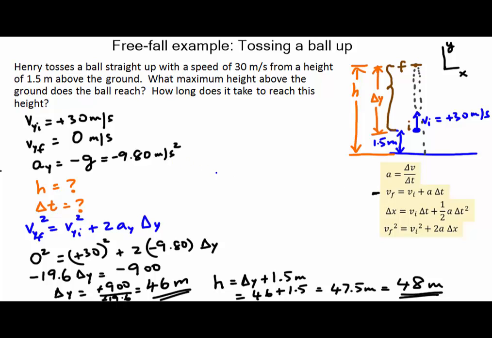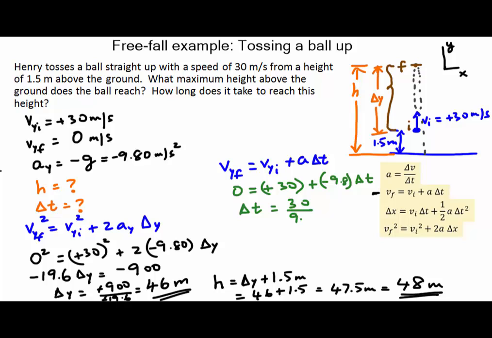So in our case, that equation is vyf equals vyi plus a times delta t. And so now putting in the values, I've got 0 equals plus 30 for vyi plus minus 9.8 times delta t. I'll let you do the algebra to move the terms around, and this equation will simplify to delta t equals 30 divided by 9.8, which down to 2 significant digits would be 3.1 seconds. So there we have it. We got the 2 answers we were after.